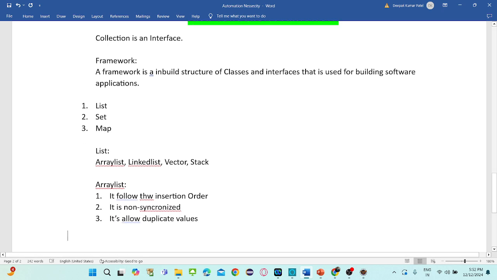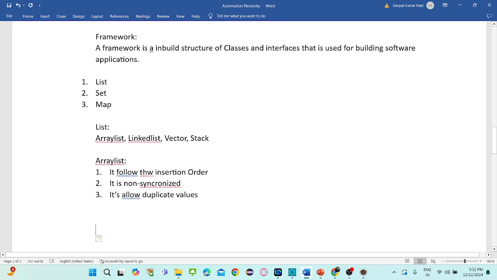Then we go for the LinkedList. What is a LinkedList? LinkedList has the same features as ArrayList. The only difference, guys, is that manipulation is fast, because no shifting is required here.